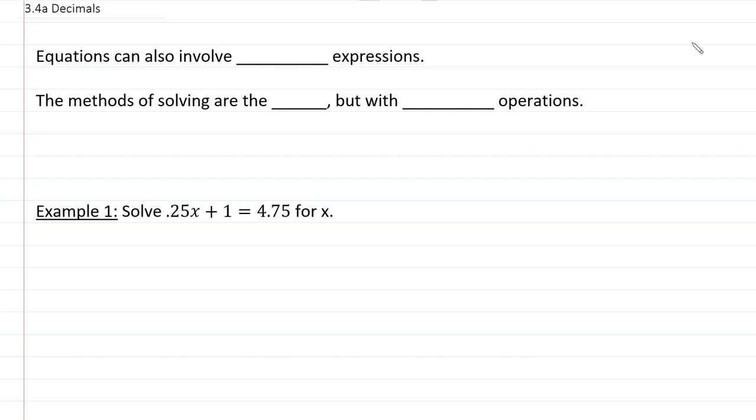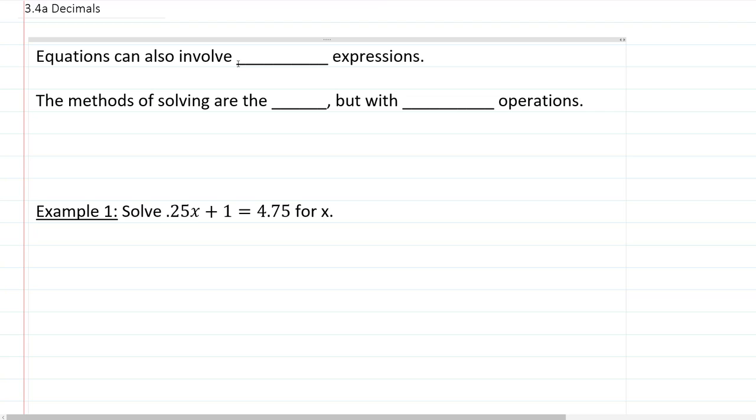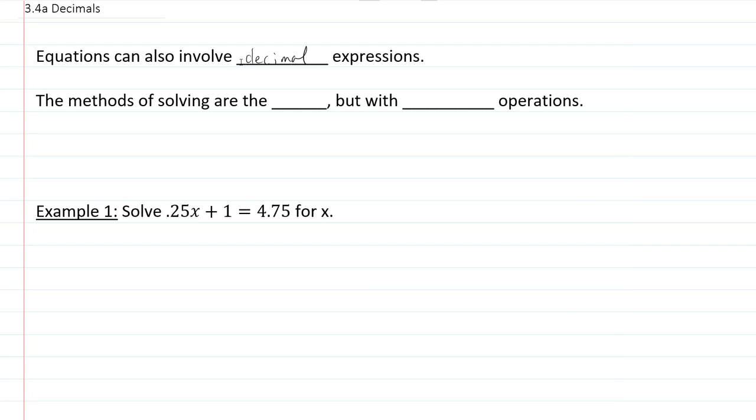3.4a, decimals. Equations can also involve decimal expressions. The methods of solving are the same, but with decimal operations. So whenever we do the multiplication or subtraction principles, we have to use the decimal operations, so say decimal division or decimal multiplication. Let's go through a couple of examples, and it should seem very familiar to the previous lectures.